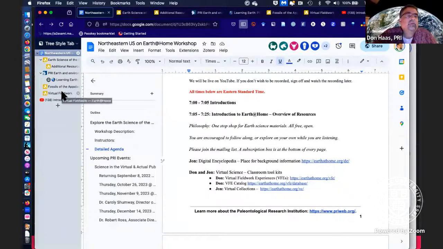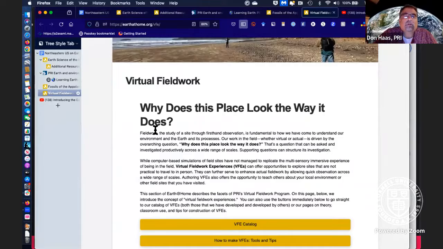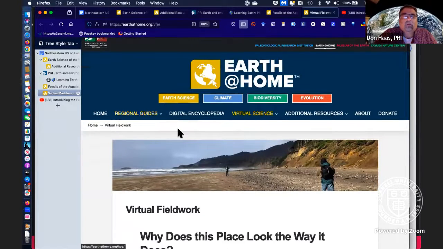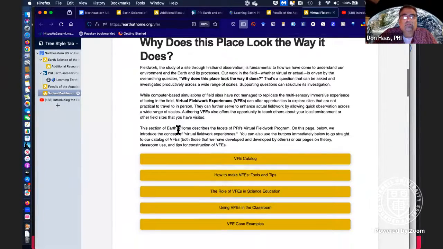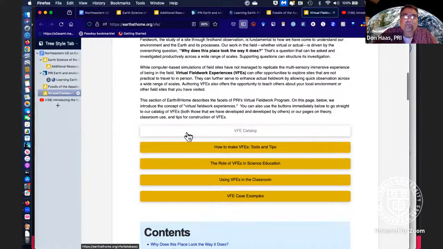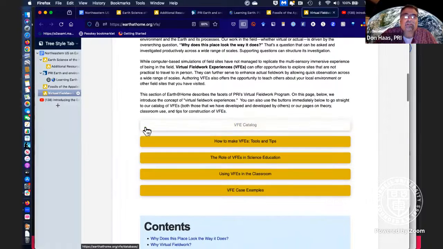Looking at the virtual fieldwork pages, I'll just very quickly note that there's a huge amount of resources here. This is a very quick sort of information dump that you can follow up on later.